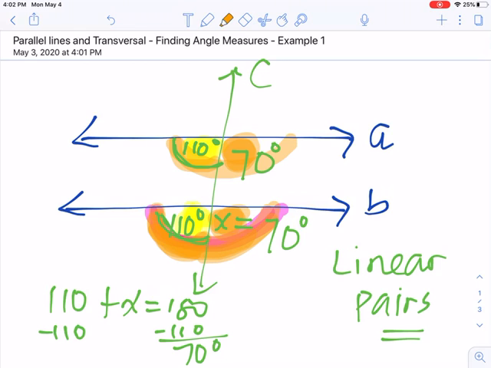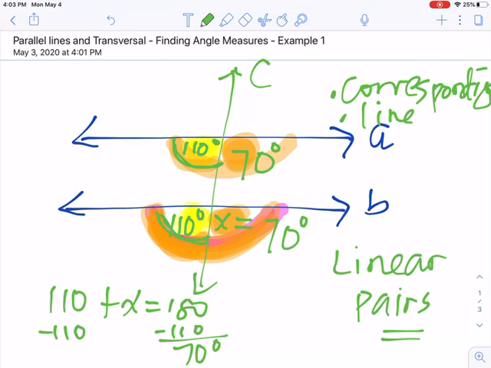So do you see how just knowing one angle, you can get to any of the other angles using all the angle relationships? Here we were able to use corresponding angles, and then we went from corresponding angles to linear pairs. And that's how we found a missing angle. And we proved it by saying that if this is 70, this one also has to be 70 because they are corresponding, and yes, it is correct because they also add up to 180. So we know that we're correct.